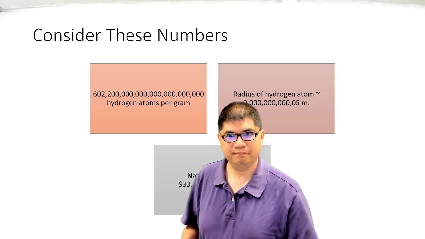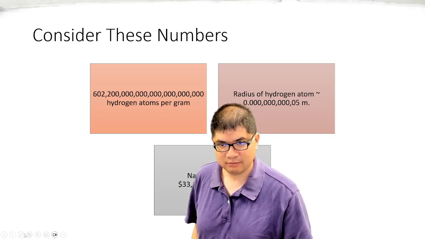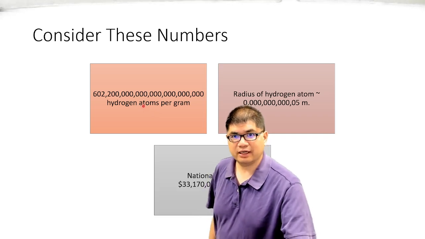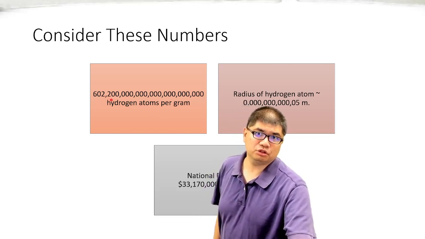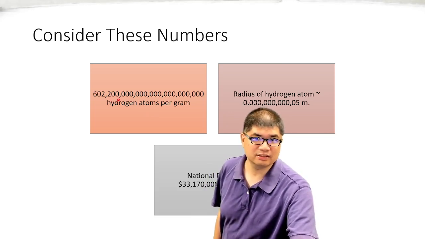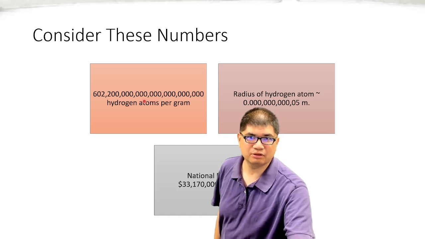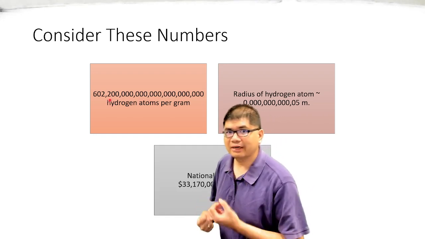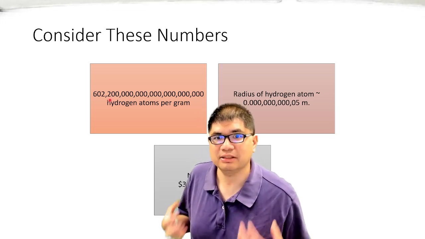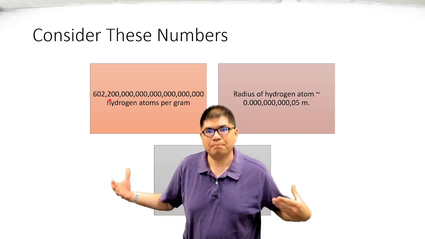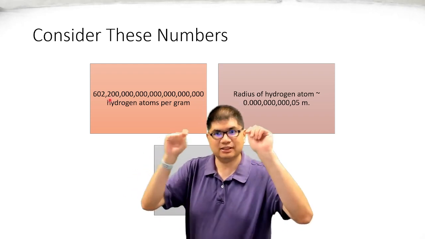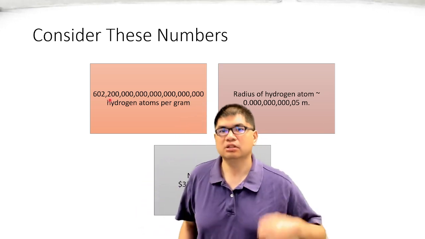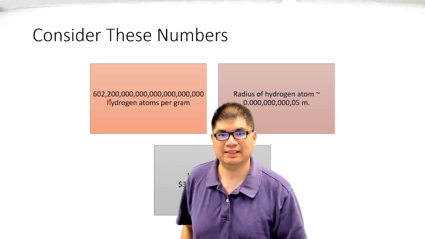Let's first look at this over here. Over here, I have 6022, and then there are 20 zeros in there. When I have that many zeros, I'm going to lose count. It actually makes it very hard for me to understand. We know that big numbers are hard to visualize, and this is a number that does show up. This is the number of hydrogen atoms in 1 gram of hydrogen gas.